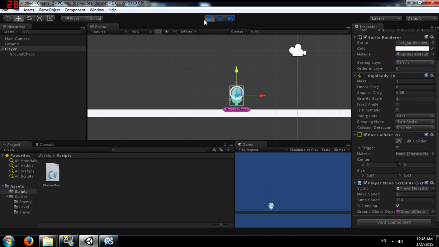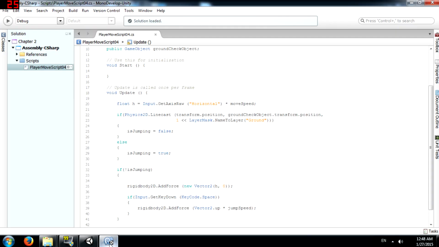Alright, so we have now successfully added a jump validation to our player object. Oh, by the way, I forgot to mention, this right here is known as bit masking. If you want to know more about this, then I've done a video on layers and layer masking. The link is provided on the screen and in the description down below, so go check that out.